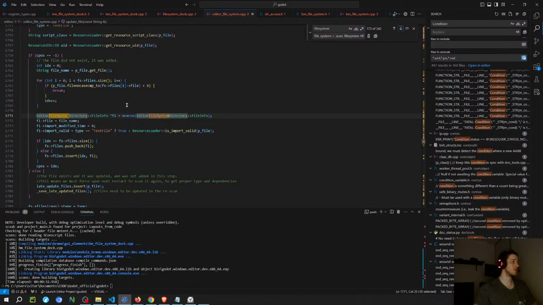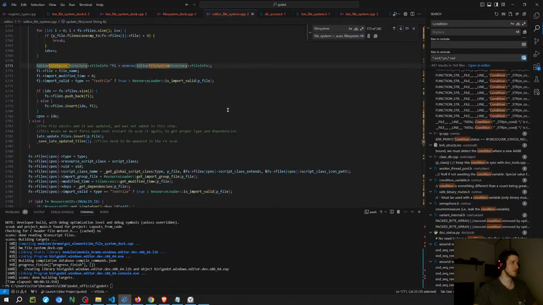Or it could be through a signal that it updates. So let me look for new file system.